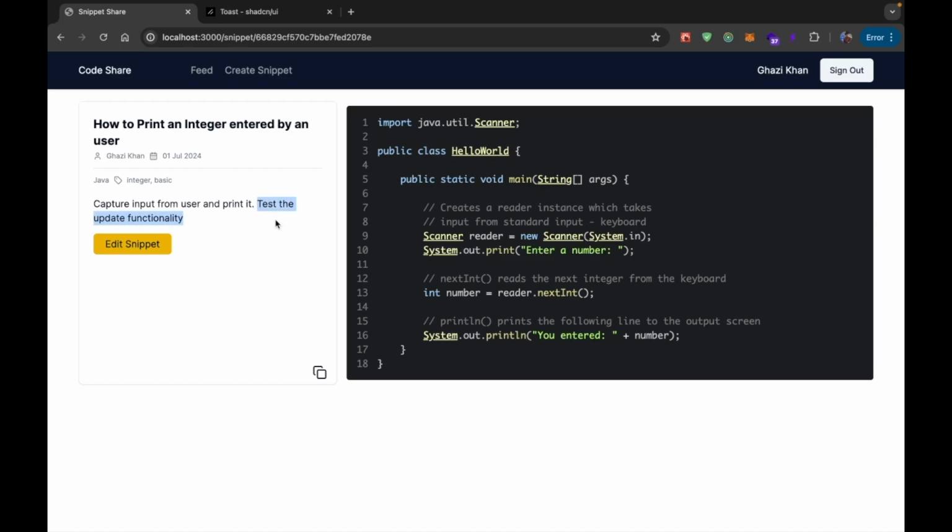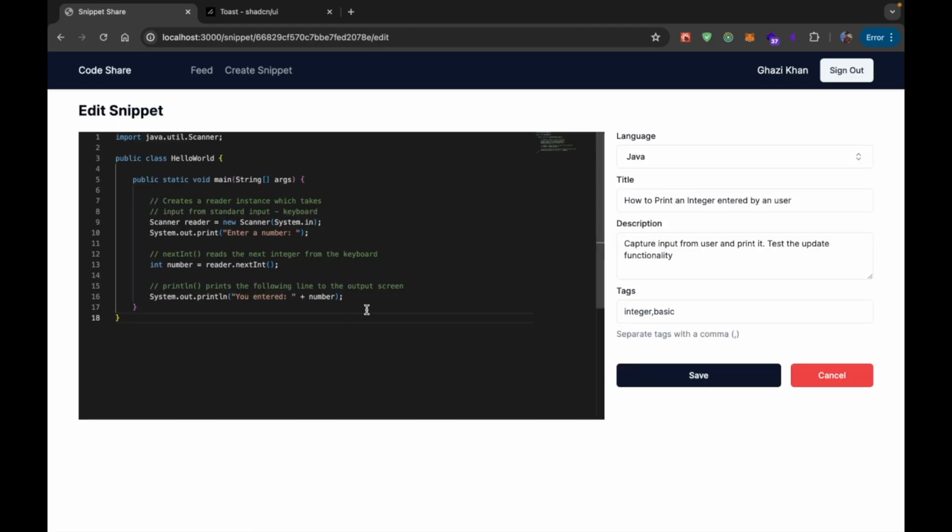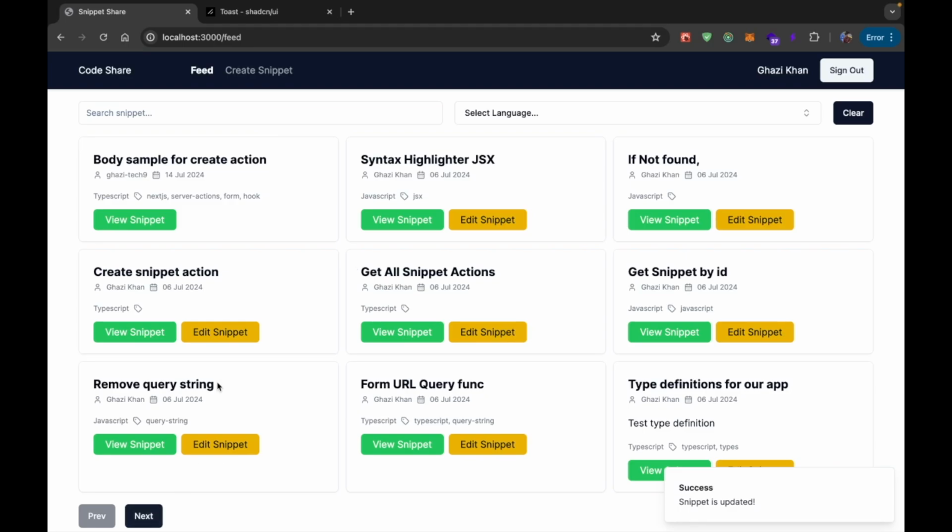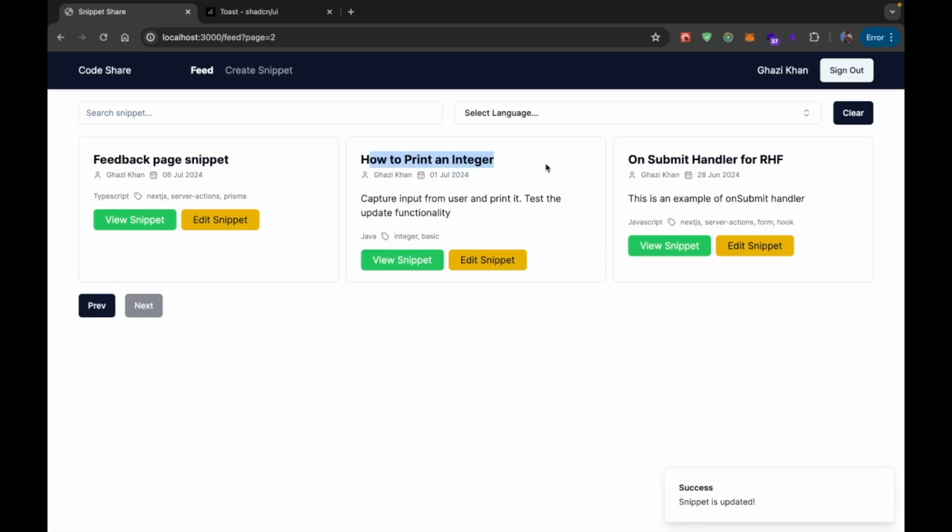If I go to update here, I get all the details. I can change anything, let's just update the title, save it. Yes, it is updated. Go back, check the value. The title is also updated. Okay, so this is working fine.